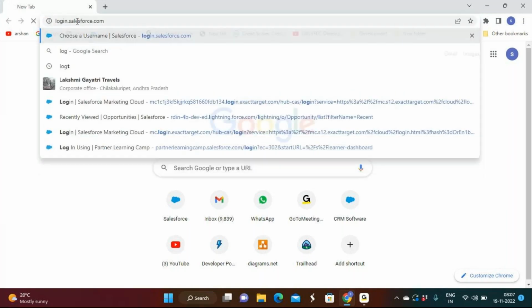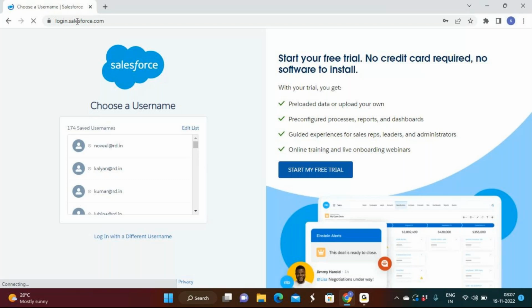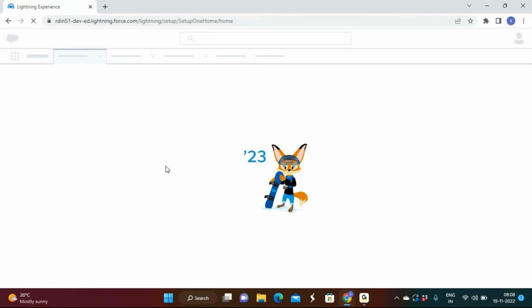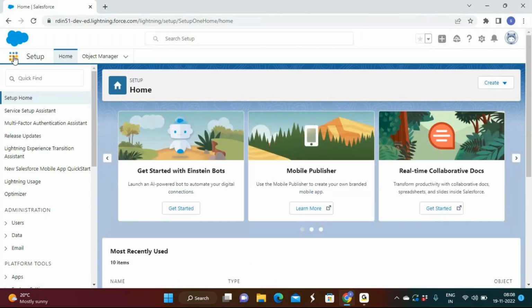So let us log into our account. So let us log into our app.